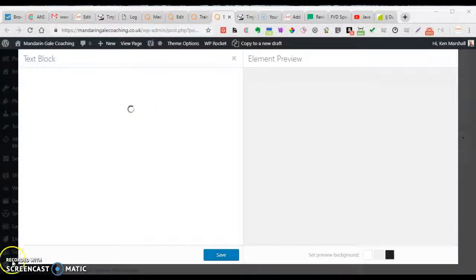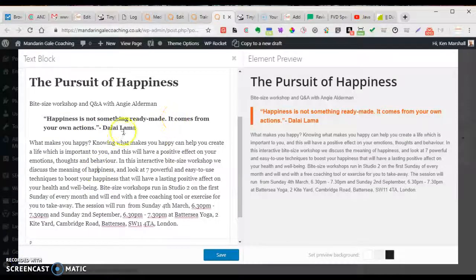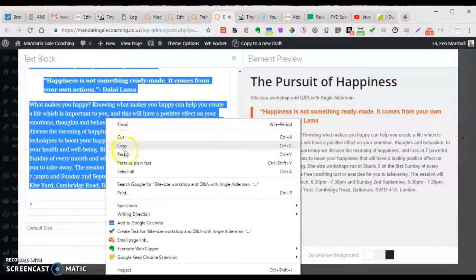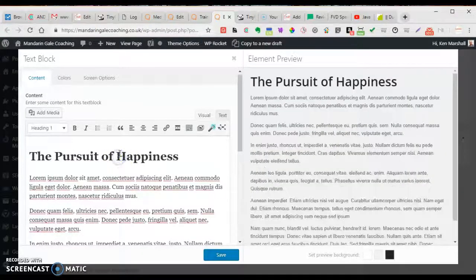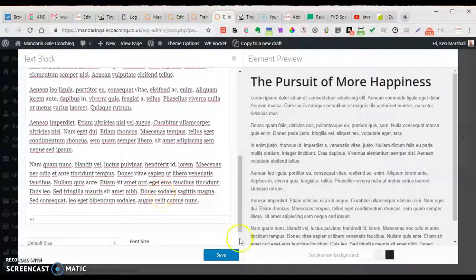So I'm going to enter the text box, highlight all of this text, and right click and paste. So all of the new contents of the new training event are now pasted into that text block.